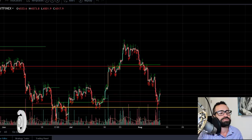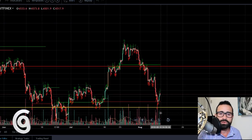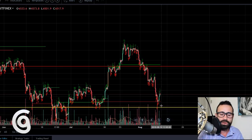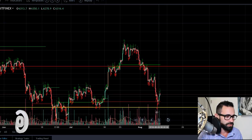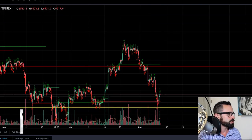It's hard to gauge, but one thing we really want to look at is what volume is doing at lows when we post a new low in a run, or when we retest a previous low during a sell-off, during price discovery. You want to see how reactive volume is on the way back up. Here we see this really nice surge of buy volume, really nice surge of interest. I'm going to go into the Bitcoin futures chart.